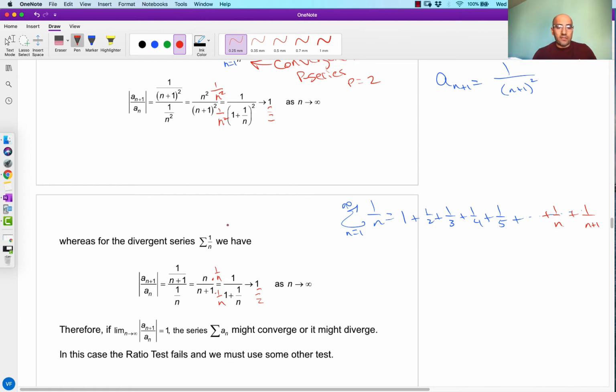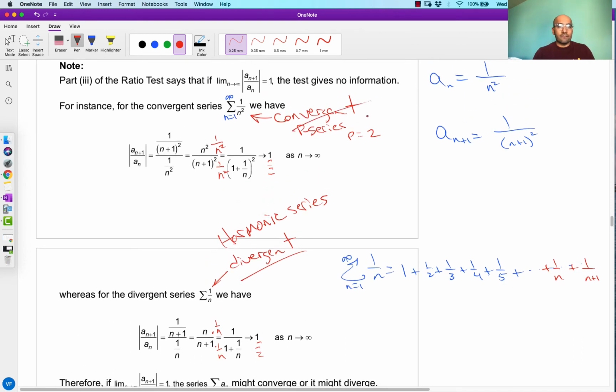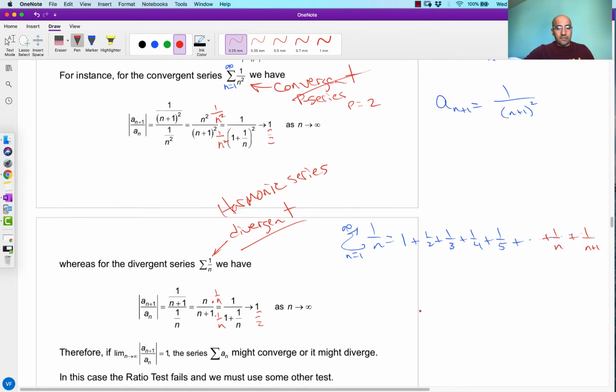However, we already know that this is divergent, and that's because it's the harmonic series. Good. So the point is that this highlights that when the ratio test is applied, if the result is exactly 1, we might get something that is divergent, or we might have something that is convergent. So when it equals 1, it's inconclusive. You can't conclude one thing or the other. You've got to try something else.